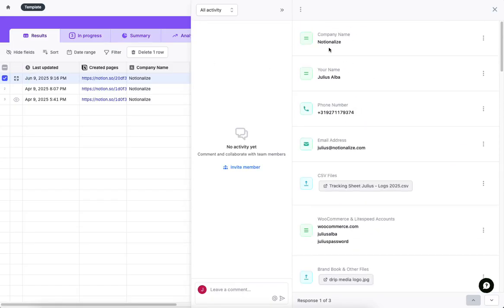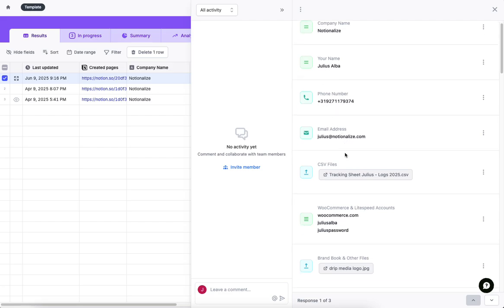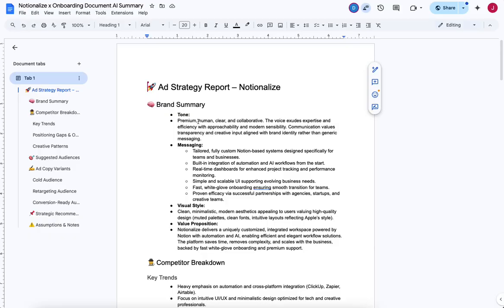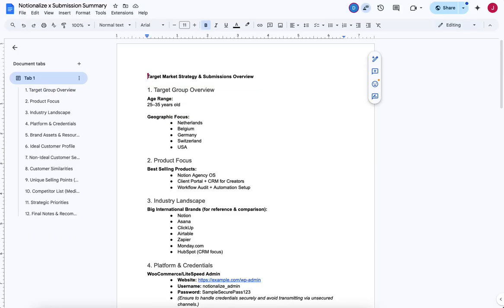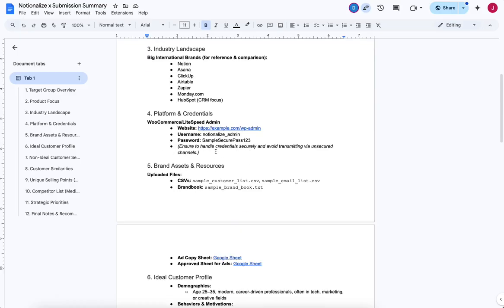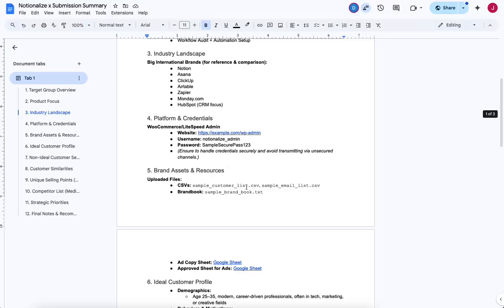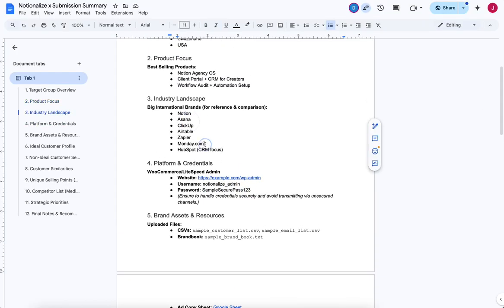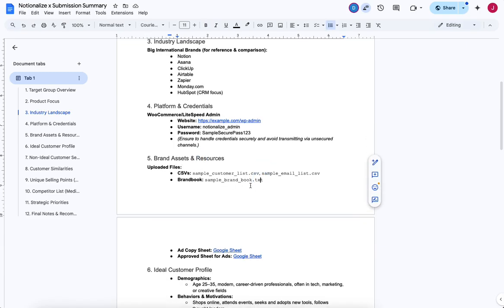So Notionalize number, and then provide the WooCommerce accounts, which is gonna be here in the submission. There you go, WooCommerce, brand assets.